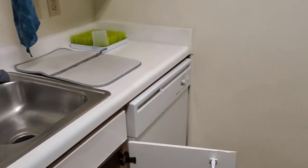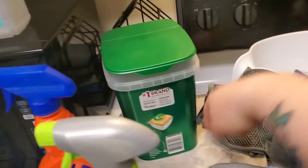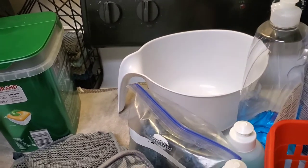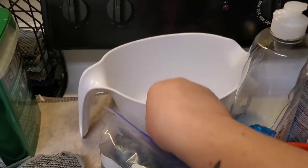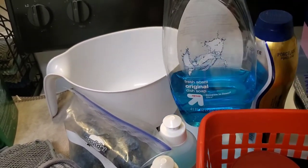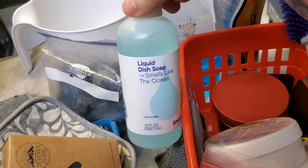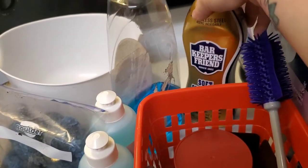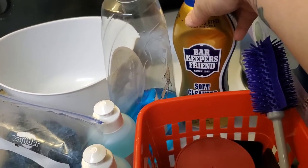I have a lot of rags I'll put in there, a drying mat, and a bigger one I just switched out. This bucket I use for cleaning inside my oven - I make a paste in it - but it's also our barf bucket from the dollar store. I have a big thing of soap I need to refill, plus a couple of small ones I might just dump into the big one. I also have Bar Keepers Friend, which I'm not a fan of, so I might give it to my mom.